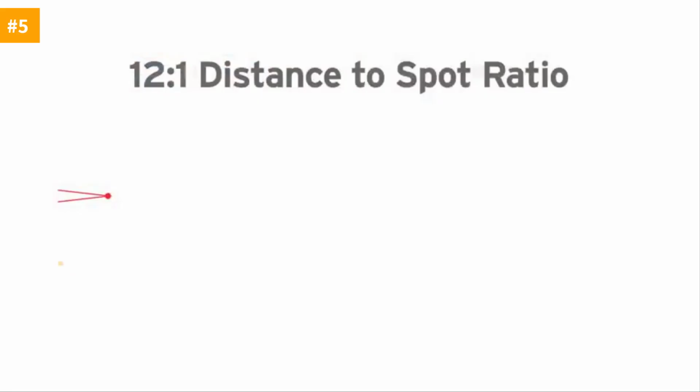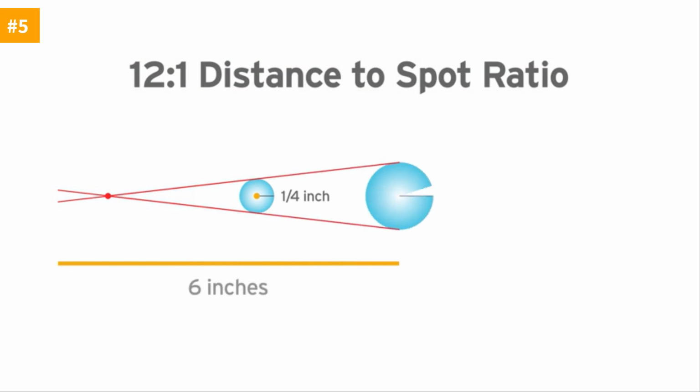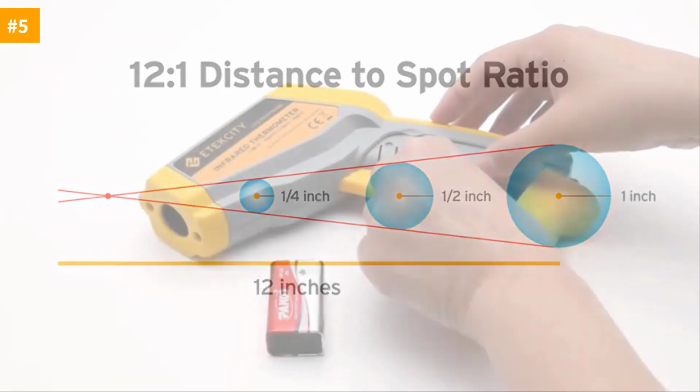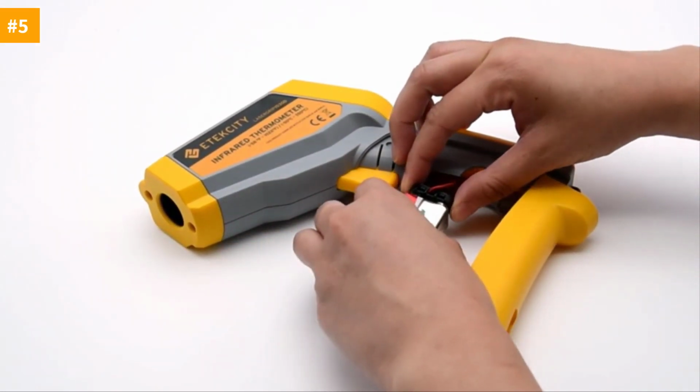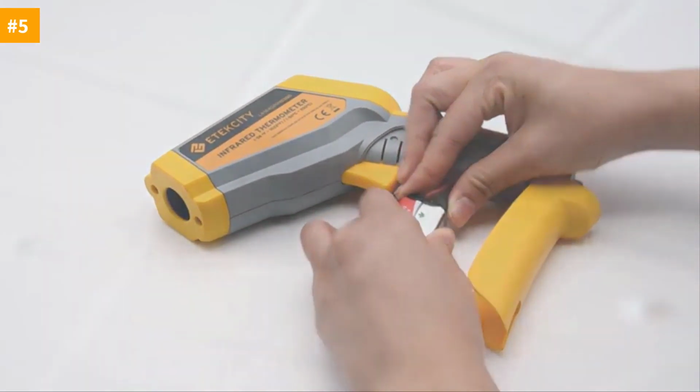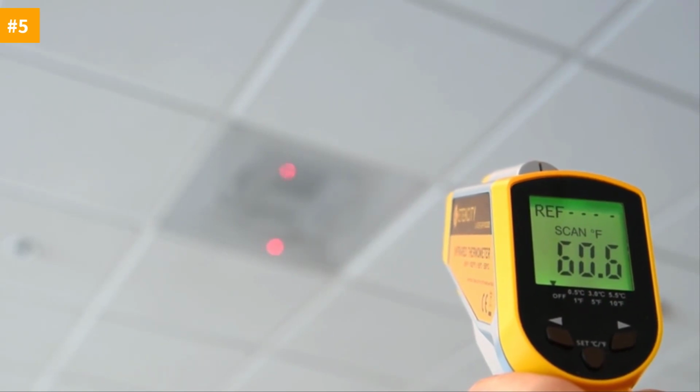The dual laser pointers also help you visualize the area being measured, as well as understand the thermometer's distance to spot ratio. Setting up and operating the Lasergrip is easy and requires no calibration. Simply install the battery, aim the device, and press the trigger to view instant measurements.